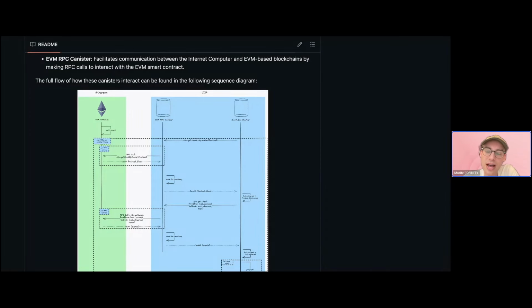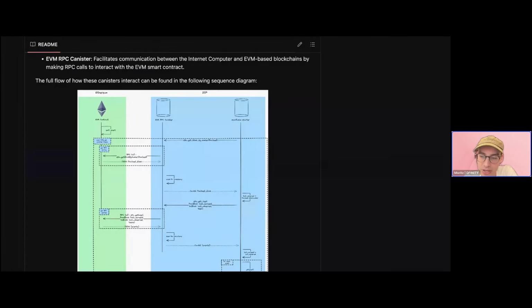Now we are going to ask the EVM RPC canister for logs in a specific topic using a range specified as the from block and to block argument. So we basically ask for events in the range of the last block that we scraped and the latest finalized block that we just received. This way we sequentially move forward as the EVM chain grows, and we are always getting access to the latest events that have been emitted by the smart contract. Here again, the EVM RPC canister makes HTTP outcalls to different RPC providers. It receives the events for this block range, checks the events for consistency, and then provides them as a candid response back to the Chain Fusion starter.